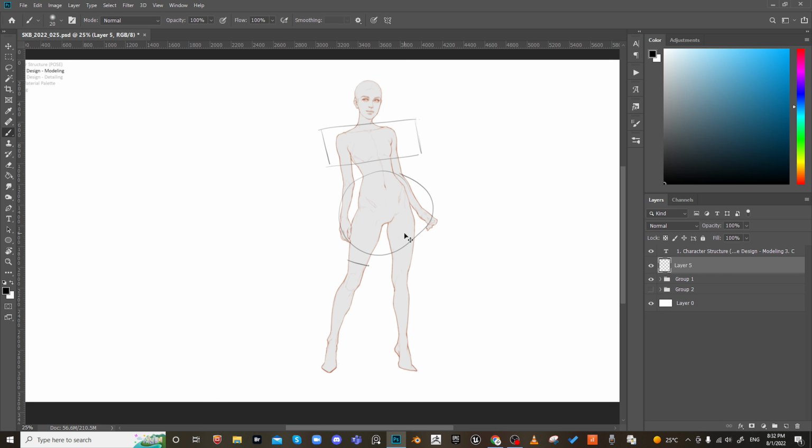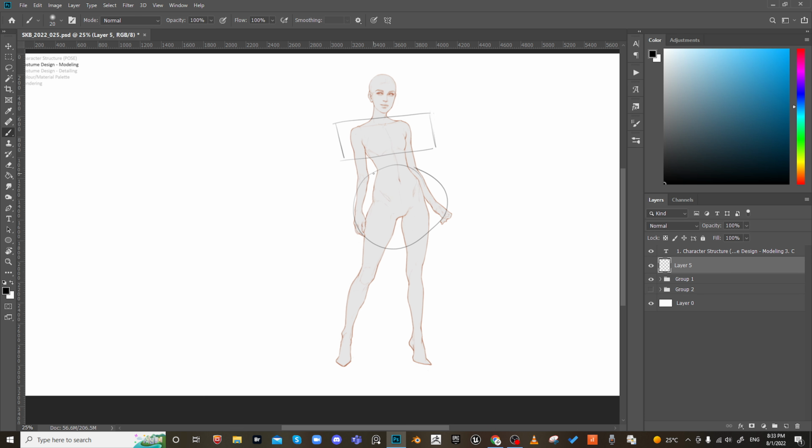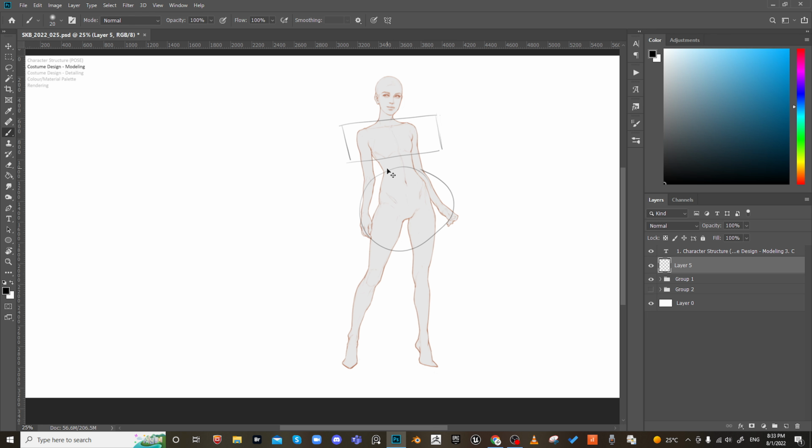But I mean, this is very overly simplified, but we're not going to get into any details. We're just going to block out the major shapes, and see what kind of layering we can get happening, and what kind of specific designs we can inspire.